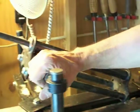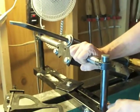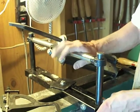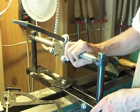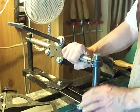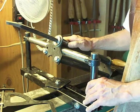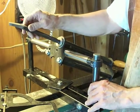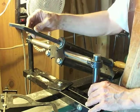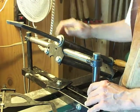For the hollowing process, here I have the Kelton rig. This is the small Kelton rig. It's the smaller of the two. They have a larger one for larger forms and larger lathes. I just secure it here to the lathe. It's a very user-friendly device, very simple in design, but very stable and effective in hollowing. As you see coming out here is a 5-inch hollowing scraper. This is the straight shape on this.